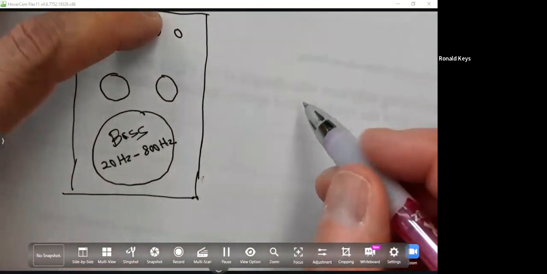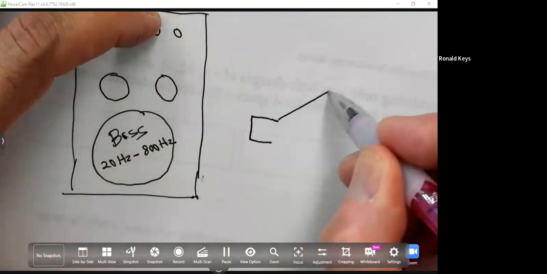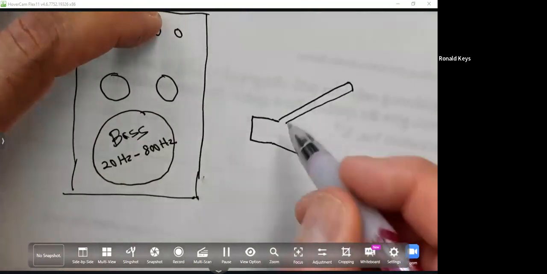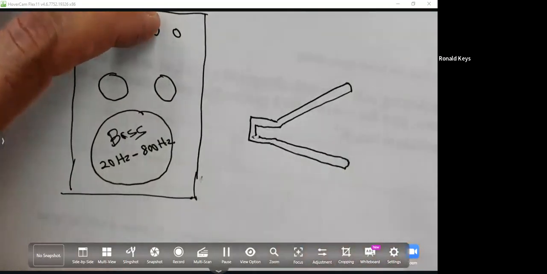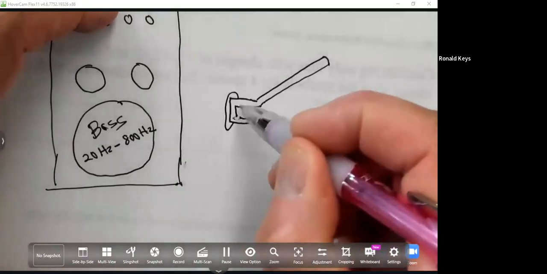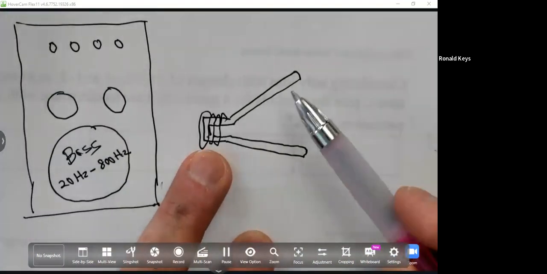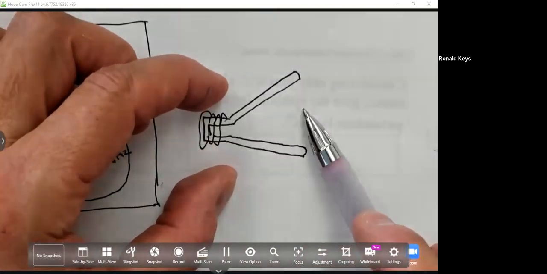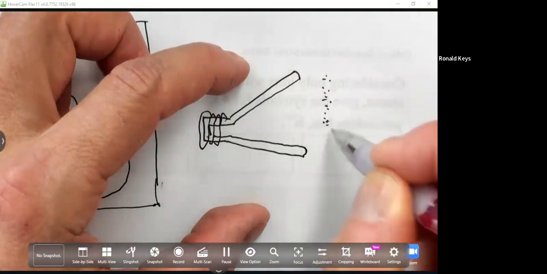Now realize these speakers, they suck in because of an electromagnet. You've got a magnet back here. You've got this speaker cone system. If I can draw this out real quick. Not the prettiest at all, but you've got electromagnetic wires wrapped back here. And what happens is when you turn up the volume, this electromagnet kicks in more, it sucks the speaker in and the speaker flexes back. When the speaker flexes back, it pushes the air molecules together.